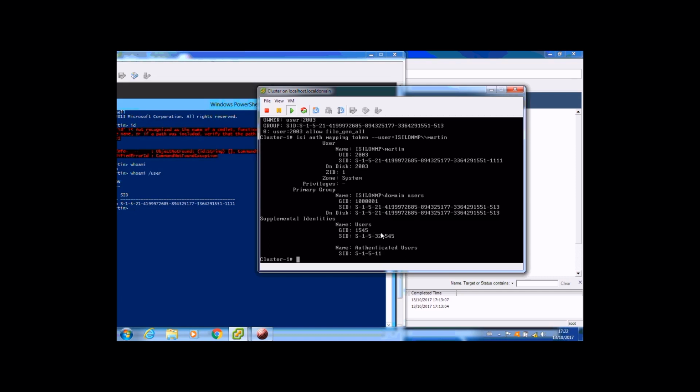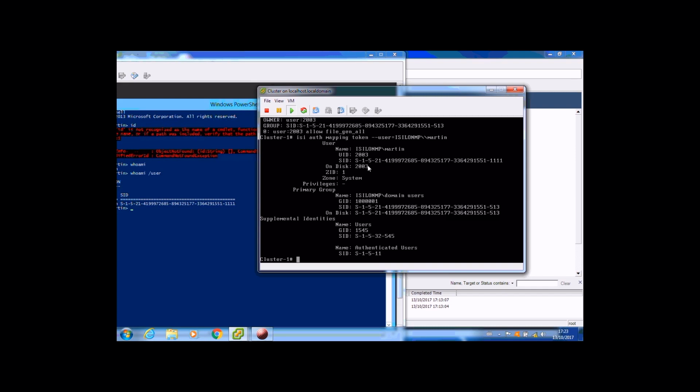There's other identities. So of course, we saw the users group came from LDAP. So this is a group that Martin's a member of, and the group ID for that is 1545. Notice down here that the SID is based on that. So it's given it a 1532545 for that group. There's another group, authenticated users, which again, the SID based on the, sorry, that's a real SID, excuse me. If I now do the same thing for a Windows-only user, we'll see some slight differences. So this is where this kind of probably makes sense.